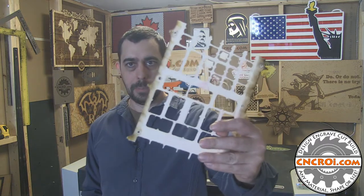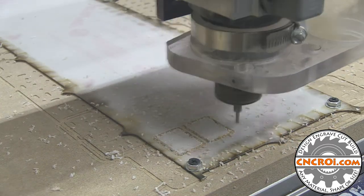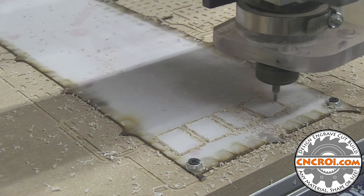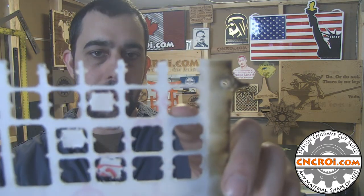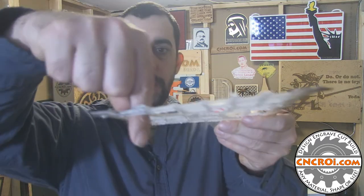Let's take a look at our CNC router cutting out a couple parts. You'll notice there are tabs, and the reason I use tabs for water jet or router work is because it's a contact method. With the router you have a bit pushing and pulling through the material. With the laser there is absolutely no contact and 99 times out of 100 I don't need any tabs whatsoever to cut.